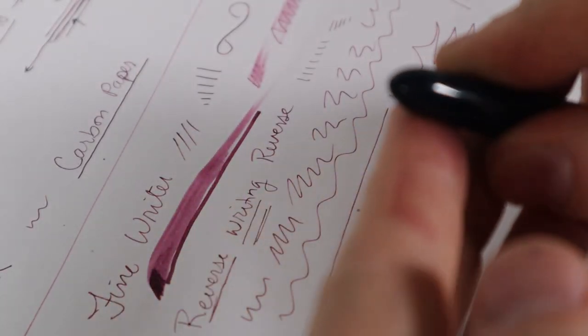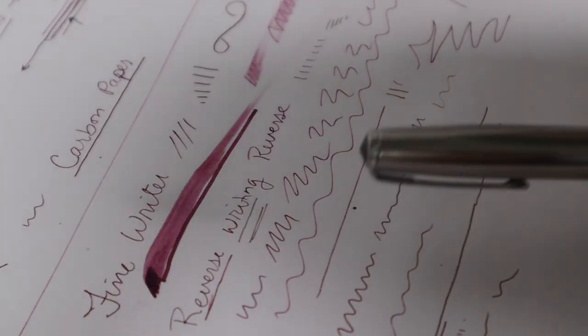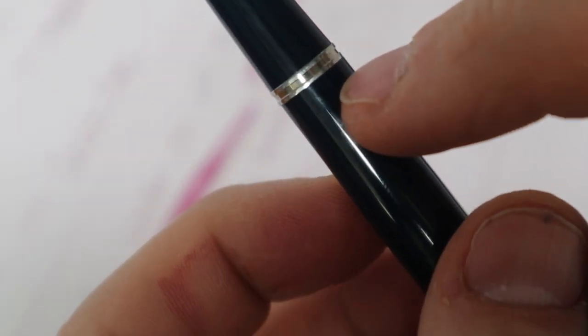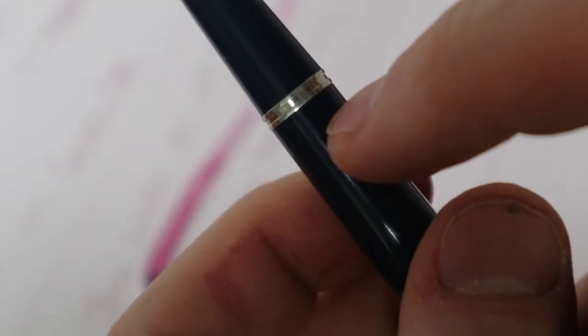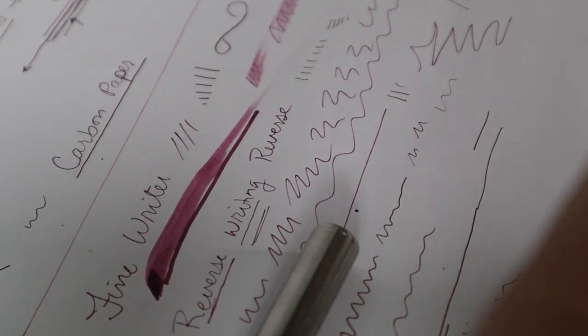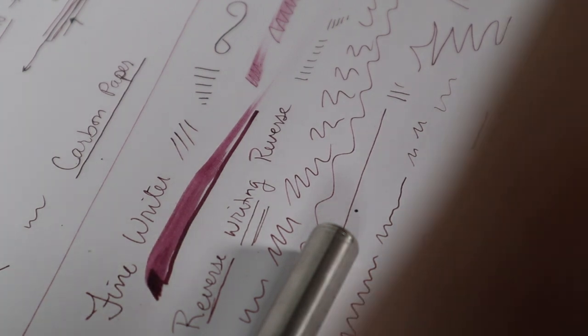We have this barrel. There's a little bitty breather hole down here at the bottom, which apparently later in the line, maybe in the 50s, they moved from the tip to the side, so it's another way of dating it. And let's see, I have my loupe. Let me see if there's anything, because you'll often see imprints right here. This is where it's going to say Parker, made in USA, maybe a date code, right under here. So if you do use micro mesh, be aware that's where you're looking, maybe put a little bit of tape up there to protect the imprint. Let me take a quick look. And this one looks to be clean. I'm not seeing any imprint on this guy. So this is unimprinted.